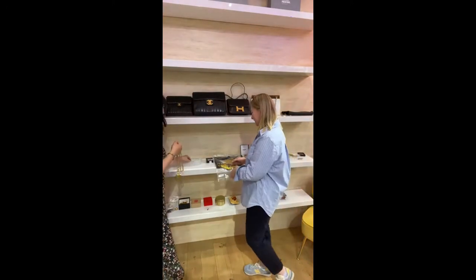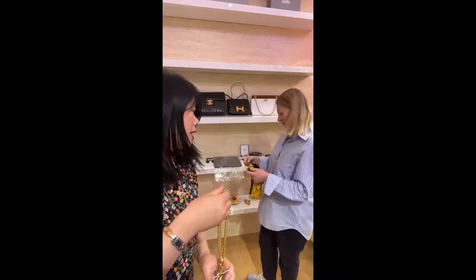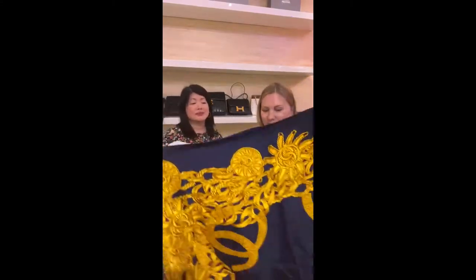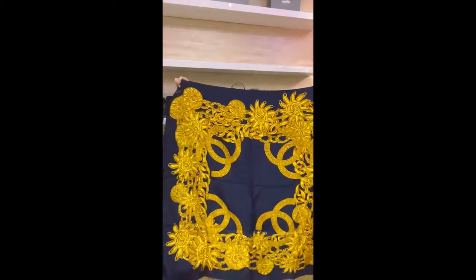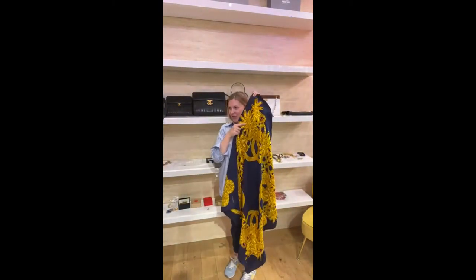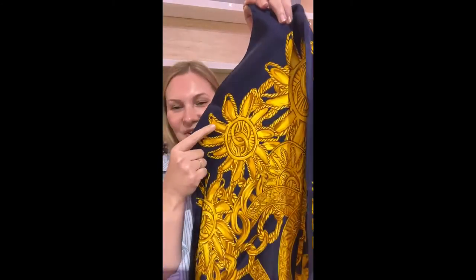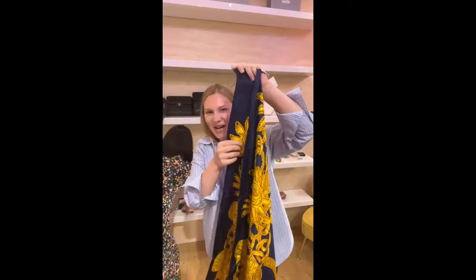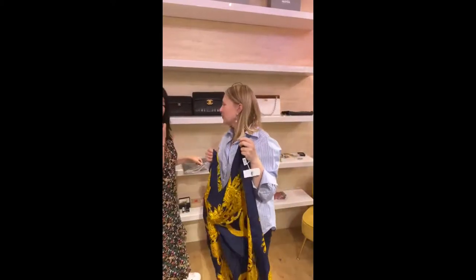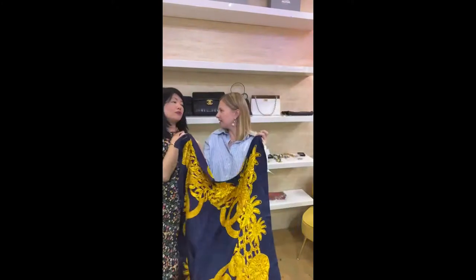Right. Shall we do the last combo? Yes, so the last combination, seems like scarves are doing really well this evening. The last combo we have, also in a very beautiful navy blue. Look how strong the colorway is. And you know they have this brush. You do know they have this brush. Yes. You recognize it. Yeah. I really want this brush. Like, I want it for myself, exactly this brush. Oh my God, what collection is it from? It's some mid-90s. We've had it in store before. Like 96 maybe? Something 96.